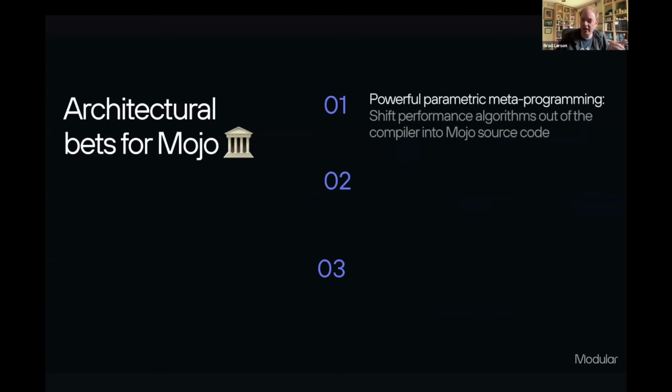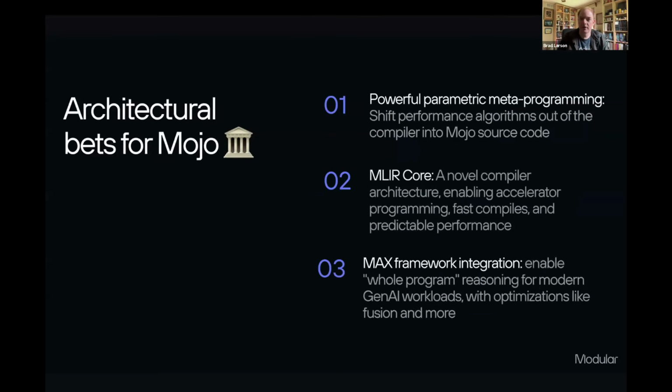And so it's easy to focus on the surface level details of Mojo syntax as a Python but fast, but under the hood, we've made some big architectural bets. Mojo, for example, is built on MLIR core, a unique feature of this language that lets it address a range of accelerator architectures while delivering surprisingly fast compile times. Compile time metaprogramming in Mojo, where you use Mojo to define how Mojo is built, tackles the scalability issues of the ever-expanding matrix of hardware, data types, and kernels. And then all of this is integrated into a state-of-the-art graph compiler for building and optimizing the gigantic computational graphs that are today's AI models.